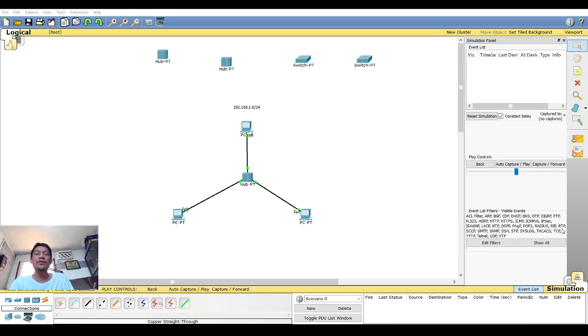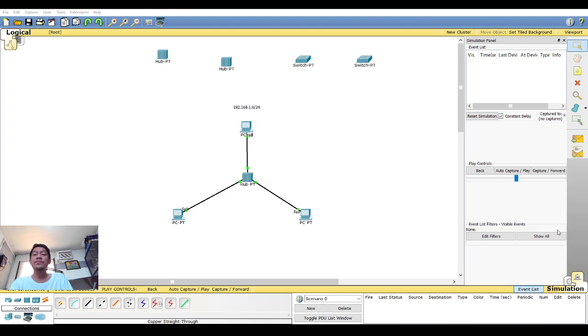You have the checkboxes here, show all or show none. Always make sure that the only checkbox checked is the ICMP.